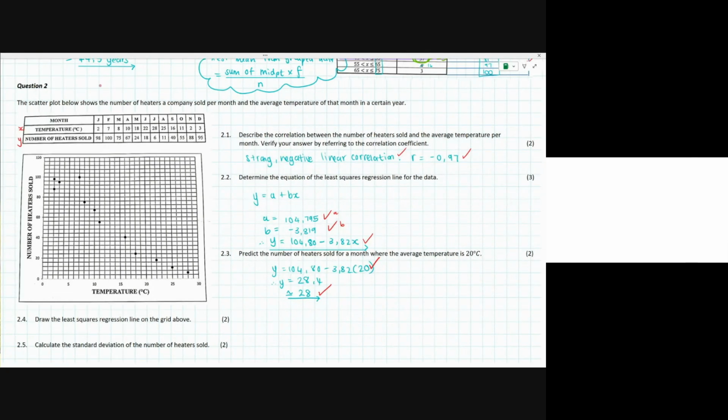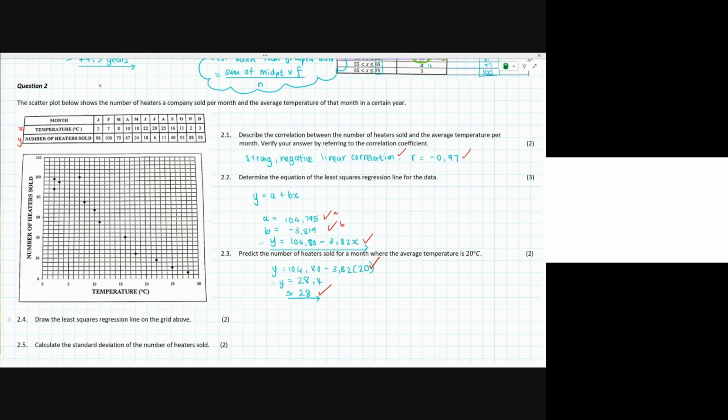Right, 2.4 then asks us to draw the least squares regression line. Now, I did, once again, have this conversation with you at some point. It was definitely after the trials, because this is why I had the conversation with you. Can't remember. It was when we went through trial papers. Okay, so, Mhlasia, do you see your hand? Just give me a second.